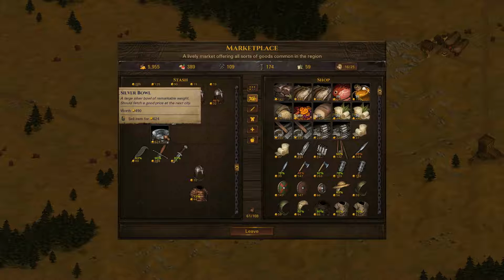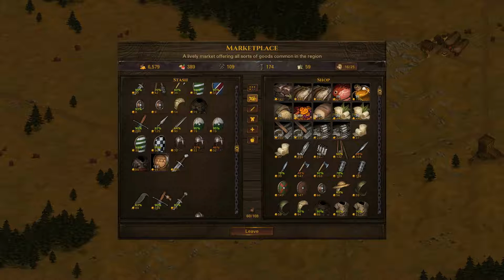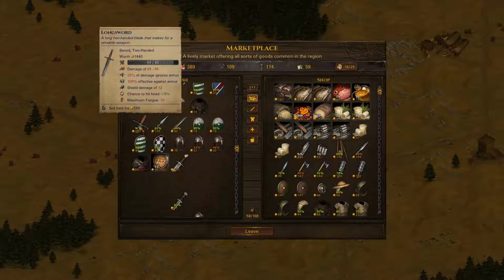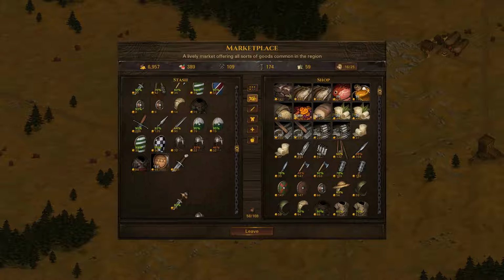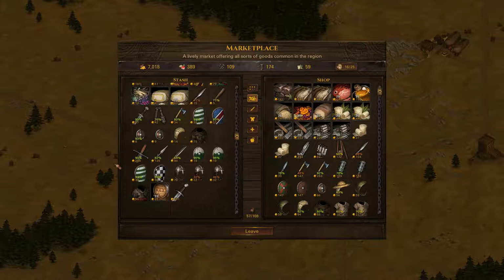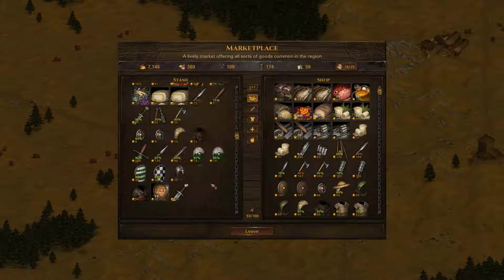$624 for the silver. That is a really good price. Damn, they're really willing to pay a lot. Okay, let's sell one of these two-handers. I don't think we'll ever use 2 long swords and the warbrand. I don't want to rely on swords that much. Let's sell this shield and this one. I'm gonna keep these two. I don't want to repair those helmets, so I'll get rid of them. We can sell all of this.